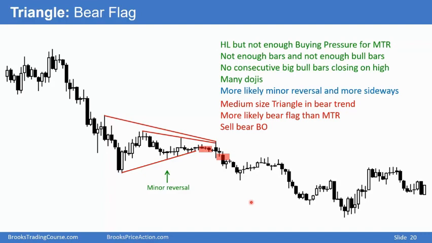Is it a bear flag or a breakout mode setup? To me, I think we don't have enough buying pressure. I think it's more likely still always in short, and I think it's more likely we'll get a bear breakout. Traders are looking to sell below bars, betting on the bear breakout.